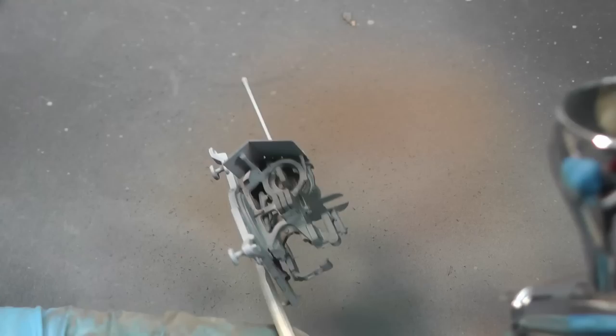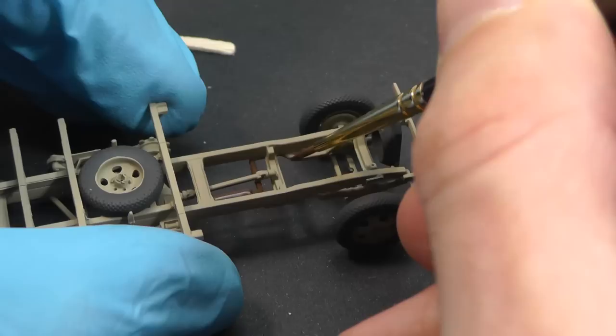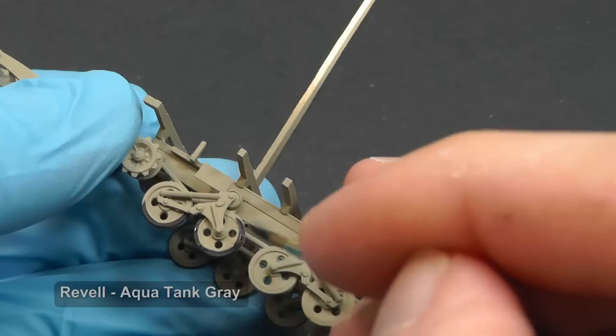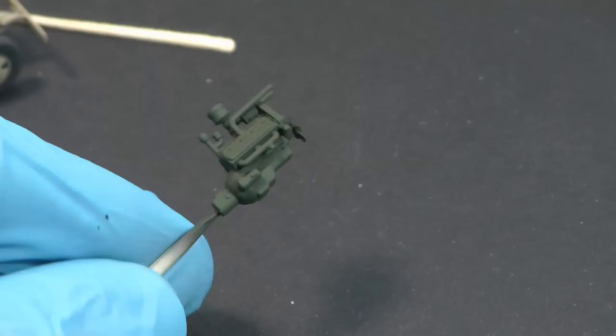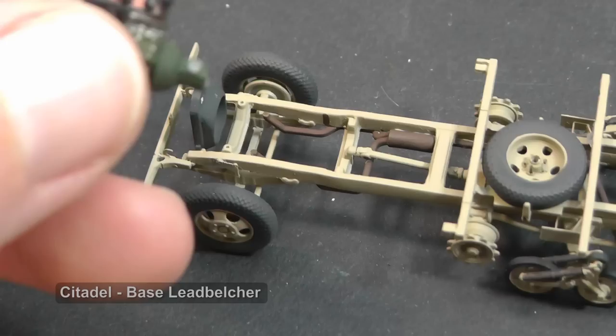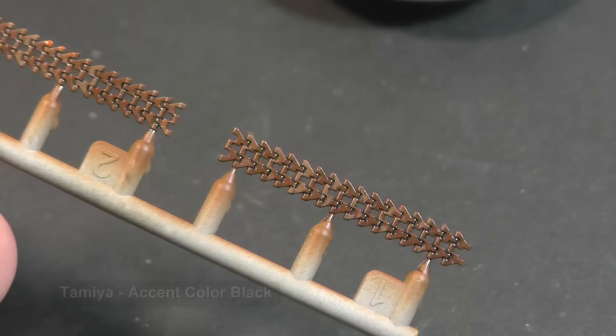I use water-based acrylic colors for small details like wheels, engine or exhaust pipes. This type is not suitable for airbrush but perfect for hand painting. A lot of kit manufacturers do not include details like an engine in the kit and you mostly need to buy them separately or make a new one from scratch. So it was a pleasant surprise. I decided to paint the tracks with a light rust shade because I will add mud and lighter shades afterward.